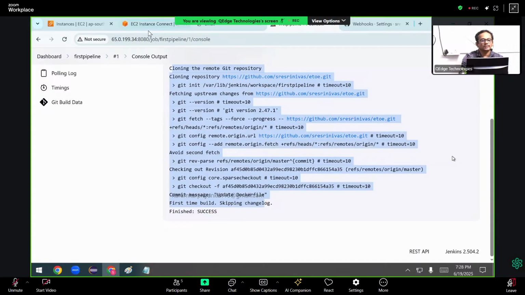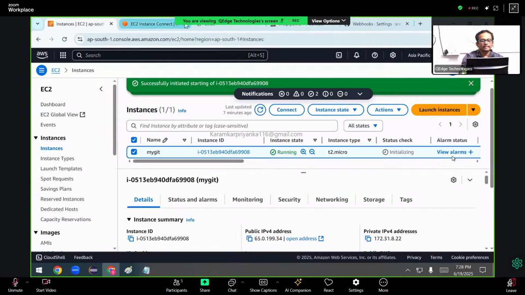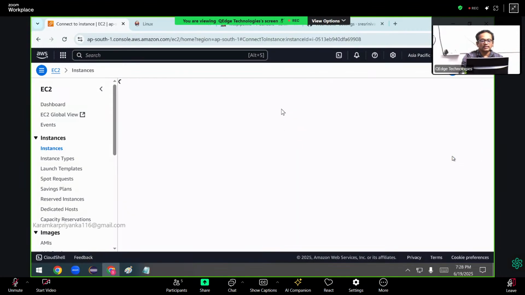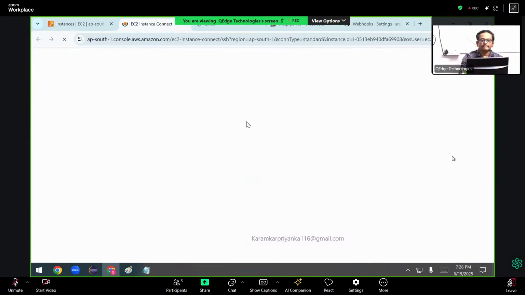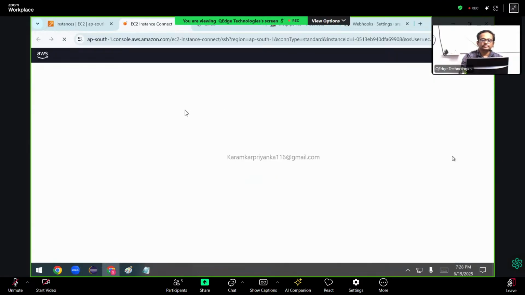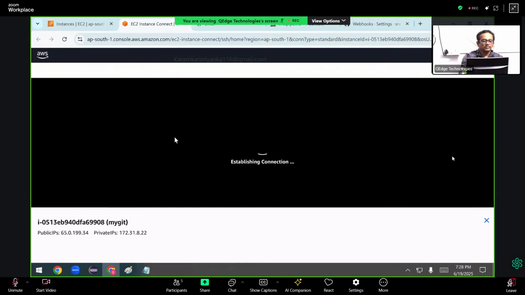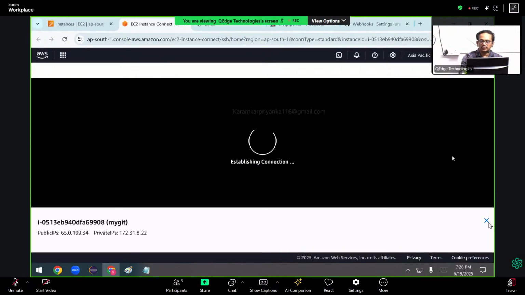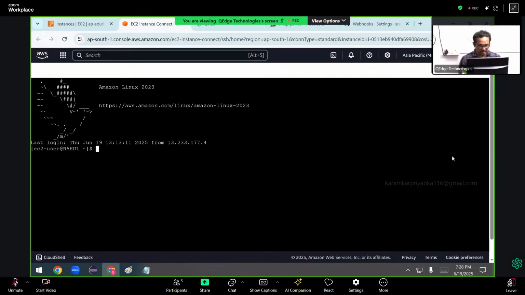So do one thing, go to this EC2 instance, connect. So whenever you do the changes at the repository, Jenkins automatically sends the notification.